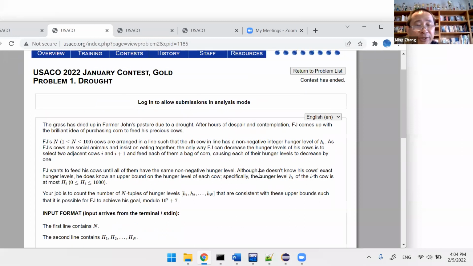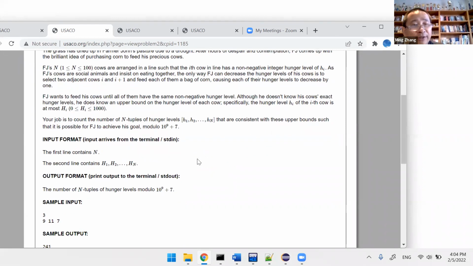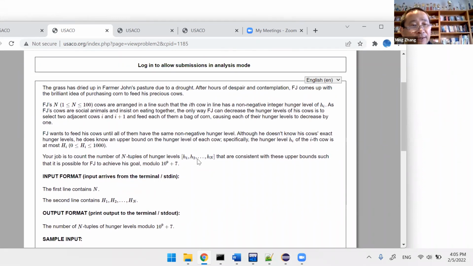The drought question is actually connected to the drought question from bronze. Okay, you have done that one. Here, rather than multiple sub-test cases, we have just one array of integers to work with. N is at most 100.